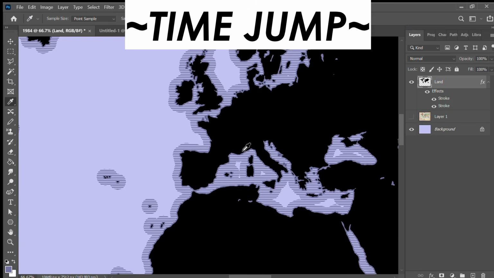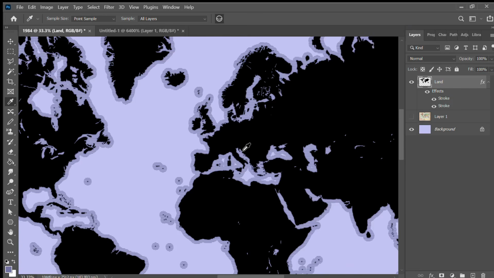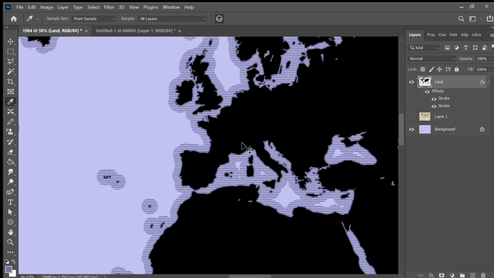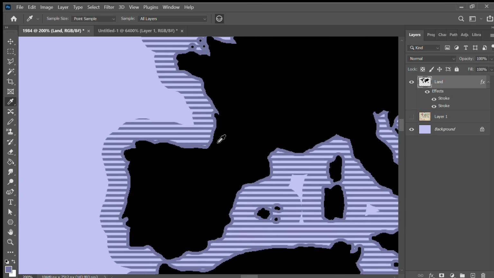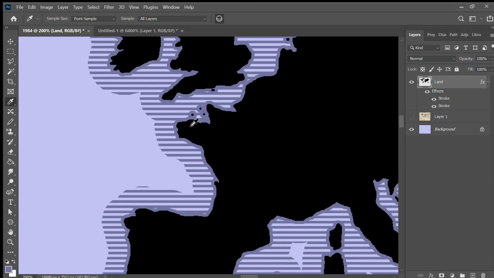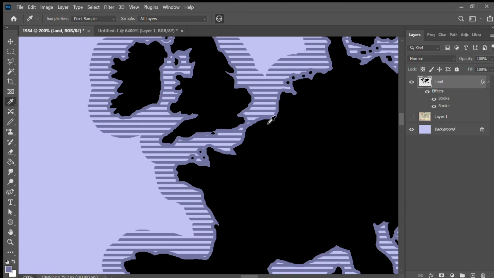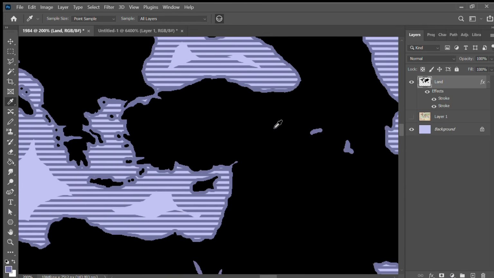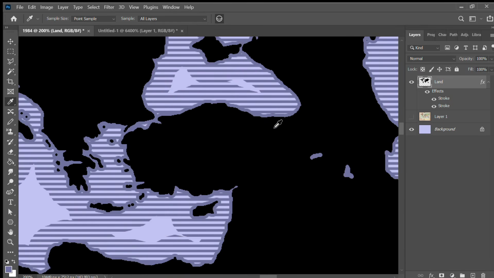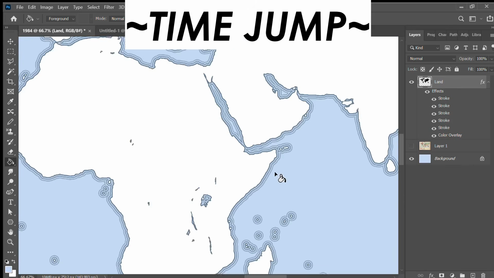Okay, so here we have the land layer with 2 strokes. One stroke is this sort of grayish, bluish purple. It's around 10 pixels on the outside, and then there's an additional stroke about 40 pixels large beneath it, but I've defined instead of a color, a pattern, and the pattern was the one that was created in the separate document. But I don't really like this so much, so what I'm going to instead do is change the colors around and add a different sort of sequential stroke system where it looks kind of like a splash in a puddle, so I'll do that.